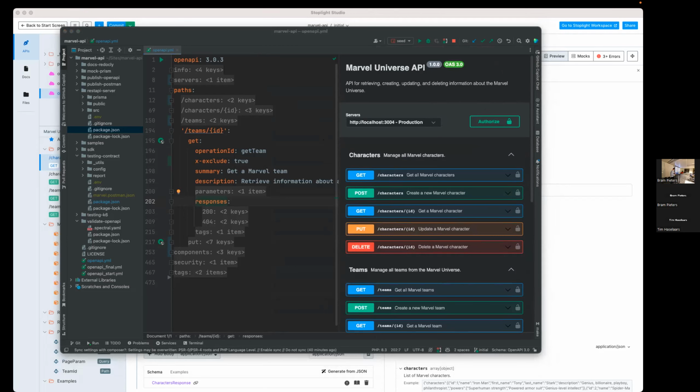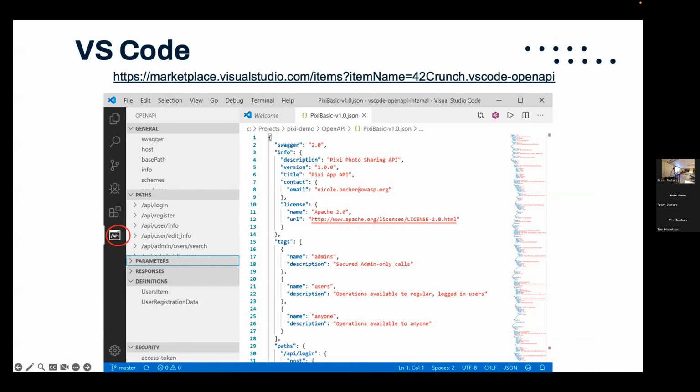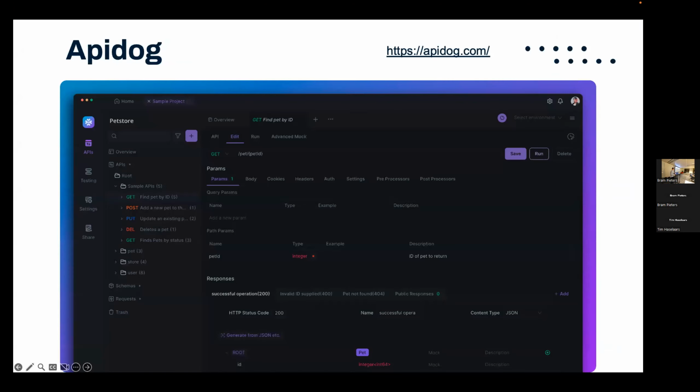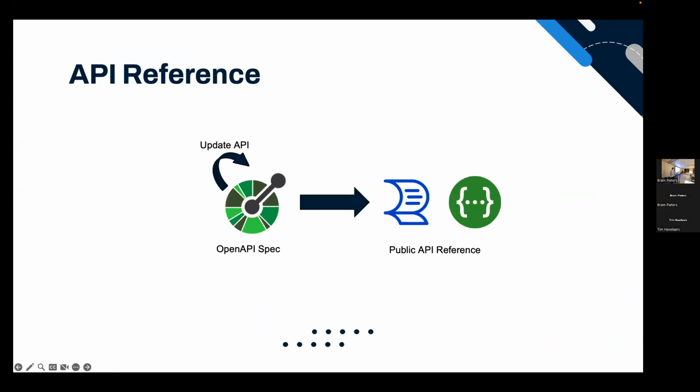Let's see if I can now switch back to PowerPoint again. It does not. Come on. Ah, here we go. So JetBrains has support. VS Code has a very good plugin for OpenAPI. API-Doc is a standalone tool, which is a GUI, which does much more, but I'm just sharing it for afterwards. If you're looking for nice tooling, this is just me sharing my experience. Stoplight Studio, I shared that already. So that's a bit the tools that I suggest when you start writing OpenAPI, that you use them, use ChatGPT. It makes your life much easier.